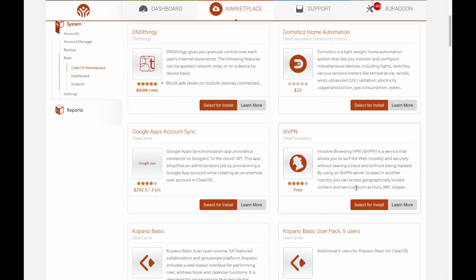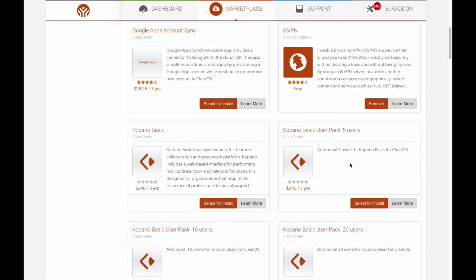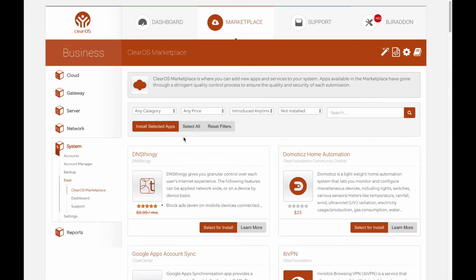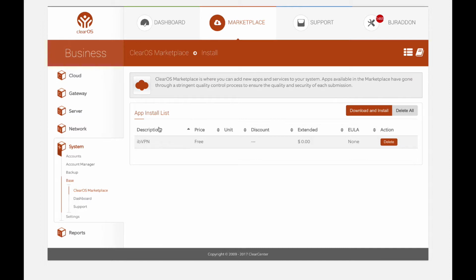I can come down and look at an application that hasn't been installed. When I click on that, it'll give me the opportunity to select multiple applications. Once I've selected the ones I want to install, I come up here and click on Select Install. This one happens to be free, so I just hit download and install, and away it goes. If this was a paid application, it would give me the opportunity to put a payment structure in. I can use ACS, I can use PayPal, I can use a credit card. I can also pre-purchase applications and put money in there for application spend if I need to.